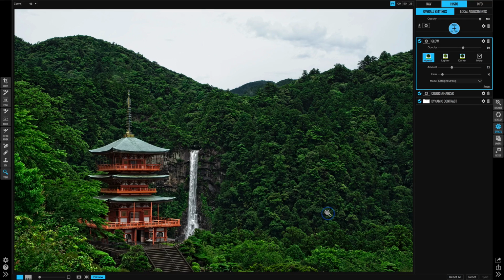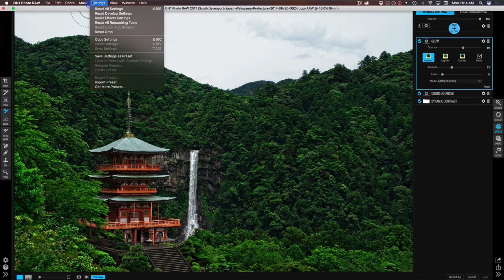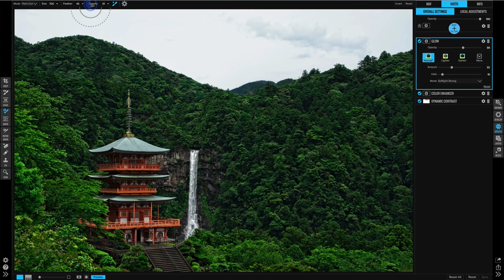Now the thing is, I don't want this glow on the pagoda, because glow is kind of going against contrast. Contrast crispens things up and gives us the illusion of sharper edges, where glow does the opposite. So I want to mask this away from the pagoda. So whoops, let's get the menu out of the way. We'll bring the opacity of our brush all the way up, and on second thought, I think I will use that perfect brush. So I'm going to do Command or Control R, and then just start to paint through the pagoda so that I can remove the glow from the pagoda.